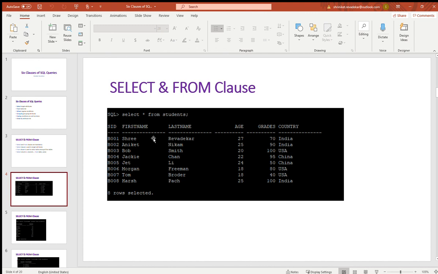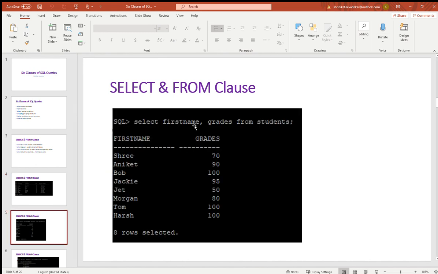So let's say I want to display only first name and grades for my convenience. So what I'm going to do is I'm going to mention the name of the columns here, first name, comma grades, and the table name here, which follows from clause. Okay, simple. Select first name, comma grades from students.